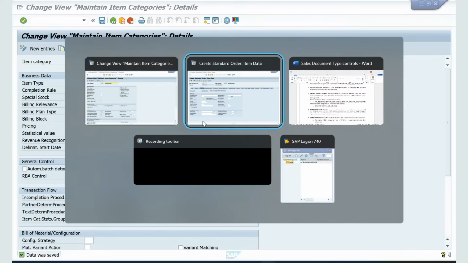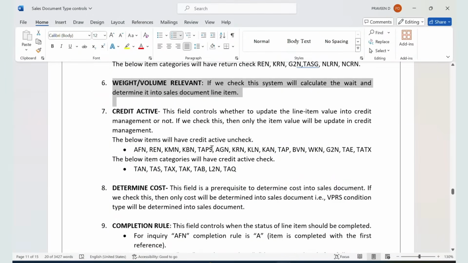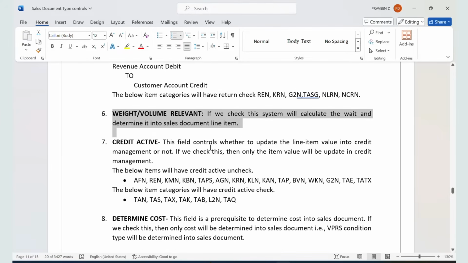Credit active. This is an important field. What do you mean by credit active? This field controls whether to update the line item value into credit management or not. If we check this, then only the item value will be updated into credit management.